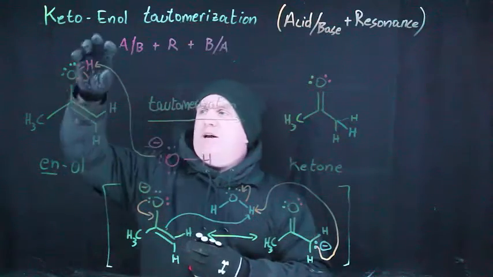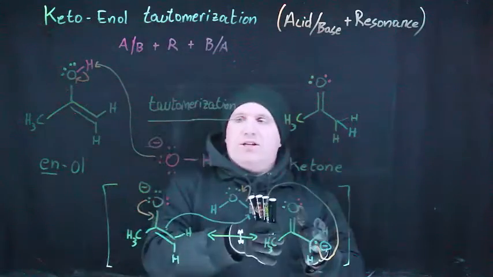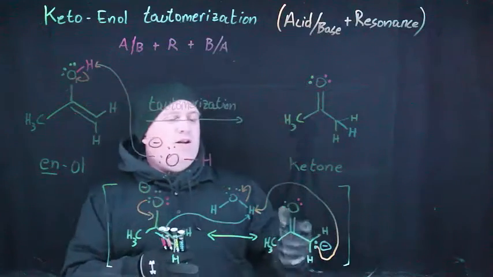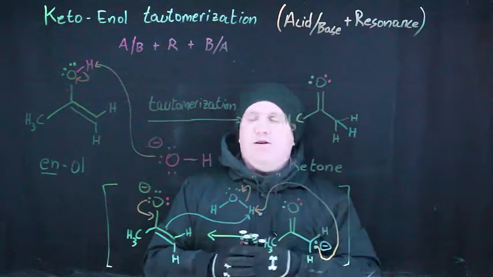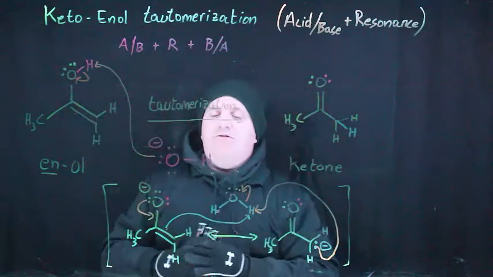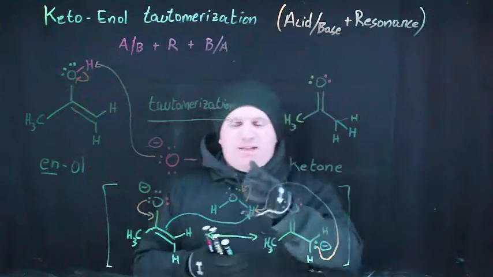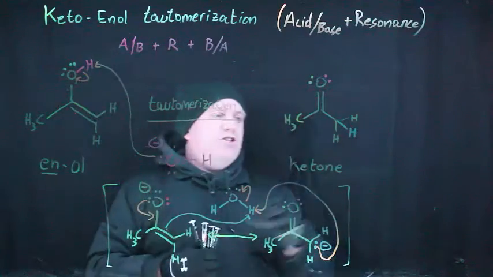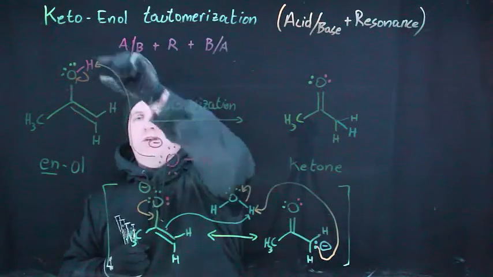So your initial basic abstraction will remove that hydrogen to make an O-. You can either draw it this way or this way. You could draw 2 sets of arrows that lead to there. One of these 2 resonance forms will then interact with the water to pull off that hydrogen and to lead to the desired ketone. So what you're doing, of course, in the basic step is you're doing the base deprotonation first, contemplating the resonance, and then doing an acidic attack. So this serving as a base, acting on water as an acid to finish things off. And once again, you are removing this red hydrogen and you are plucking it on there, but the pair of electrons remains and the hydrogen simply moves from that position to that position.